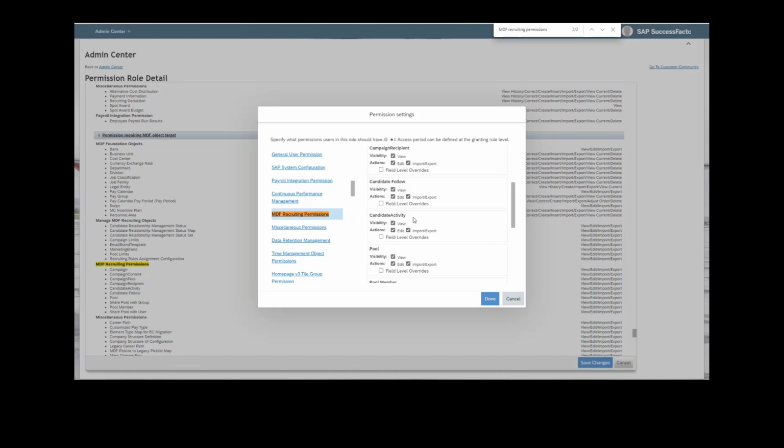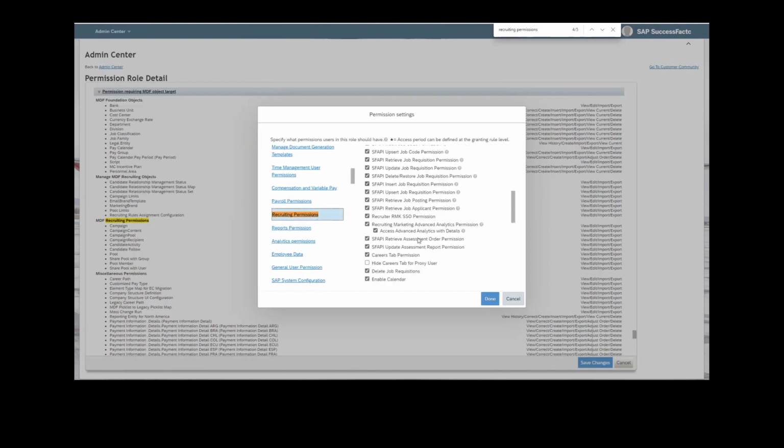And then the candidate activity, which is allowing that permission and allowing the dashboard to be available. There are two other permissions pertaining specifically to candidate activity tracking. And those are actually controlled under recruiting permissions. So we'll jump into that next.